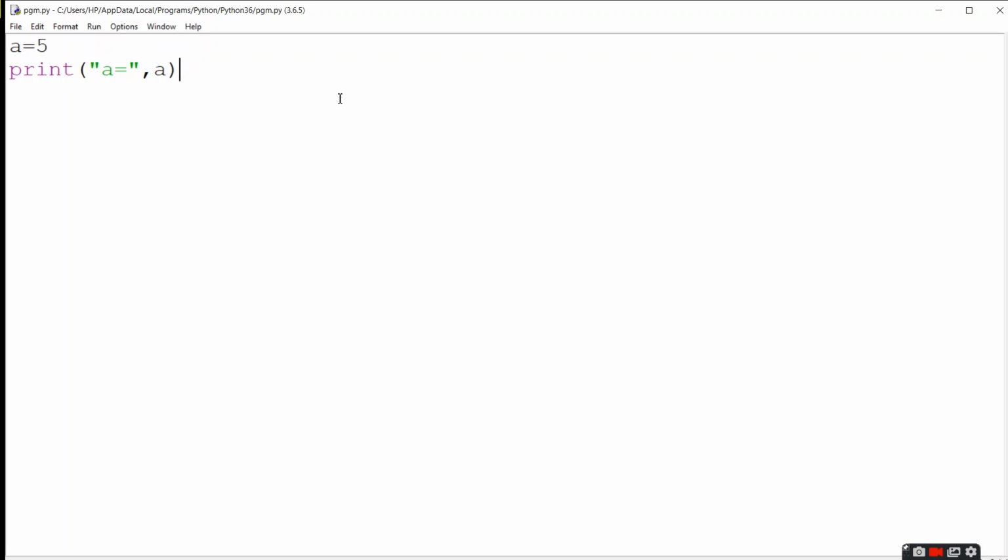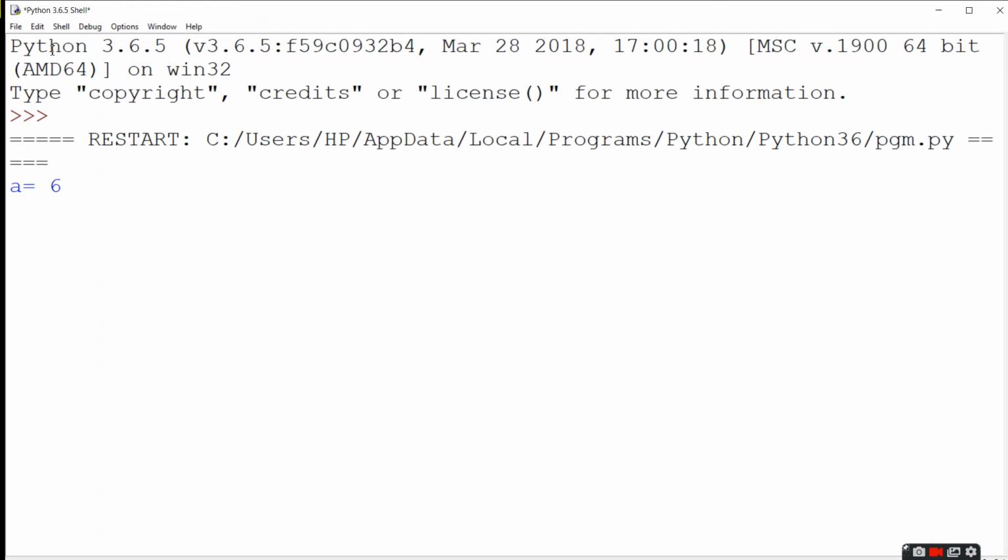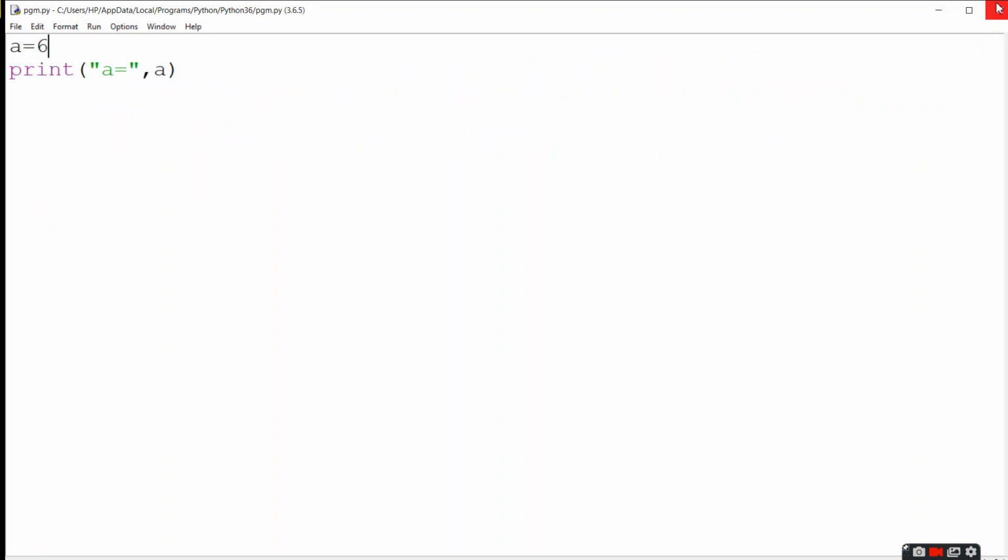Suppose I want to change the value of A as 6. Normally what we will do, we will change A equal to 6, and we will run the program code. So we'll get the result as 6. Once again, I am executing. I want to get the value of A as 100. Again, we will try to change here as 100. Now I want to get it as 200. So we'll change it as 200, 700, 800. So each time if you want different values, we have to change the value A equal to, then different values we have to give. That is not good.